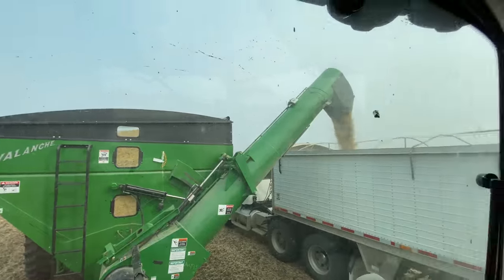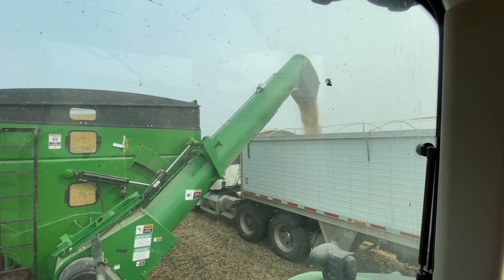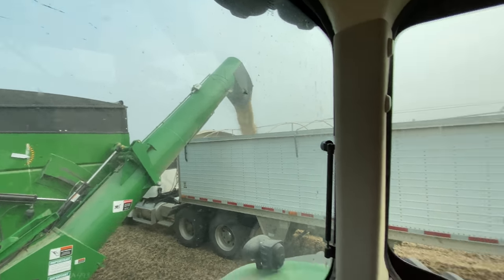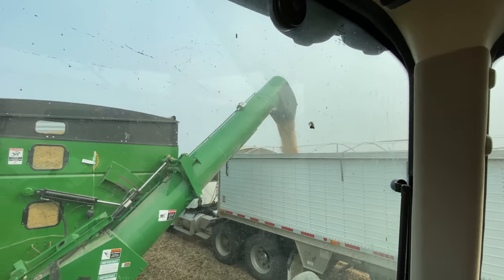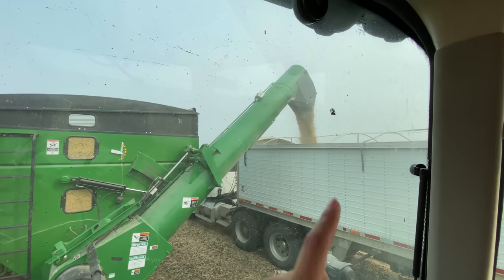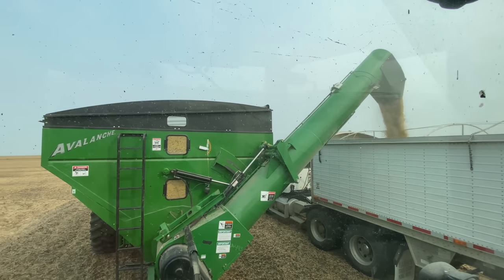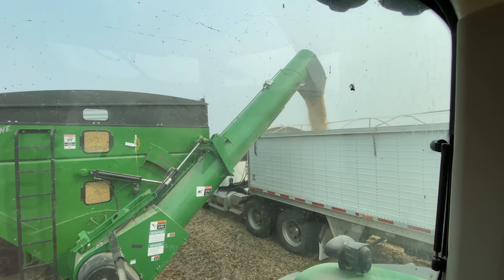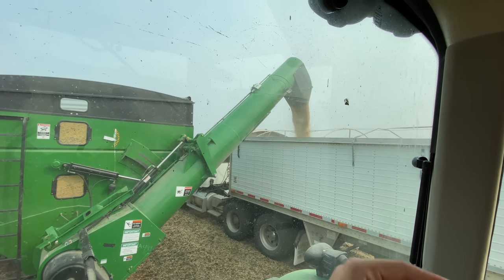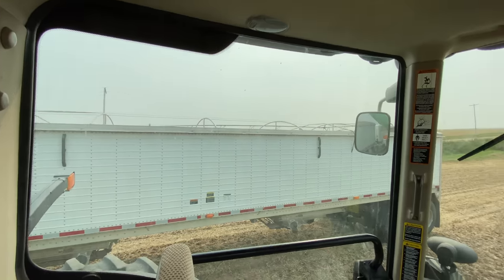All right, I was full. Now I'm at the truck and I'm unloading. I really don't want to spill, so I'm honestly a little nervous about filming while I'm doing this. But I pretty much just keep my foot on the brake and adjust. You see that little dial right there? That dial is how much the gate is open, so how much it lets through the auger. I'm at 3 right now and that's probably about where I stay. I don't want to load it too fast, just so I have time to adjust and move back and forth, but I load the front of the truck first and then work my way down the back.